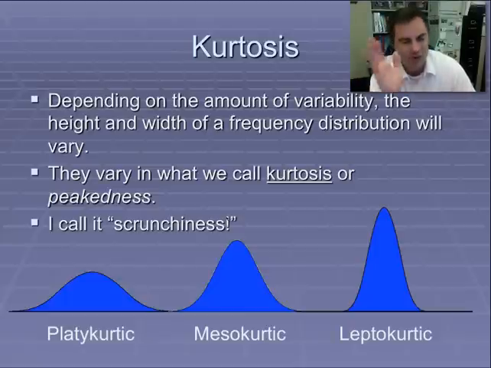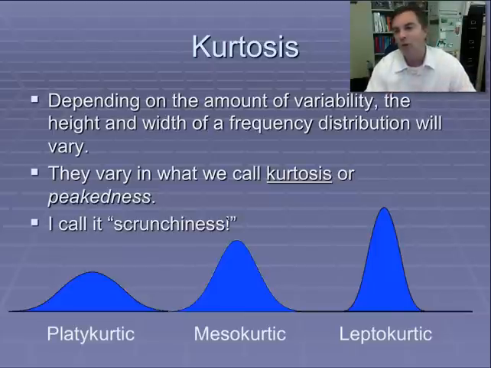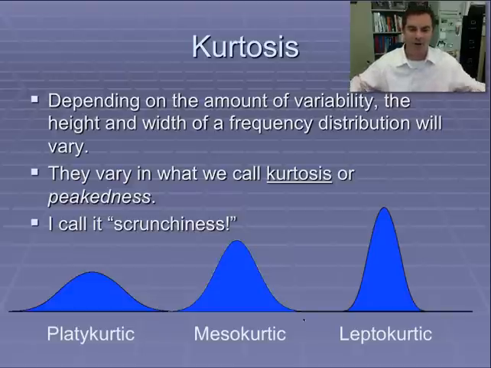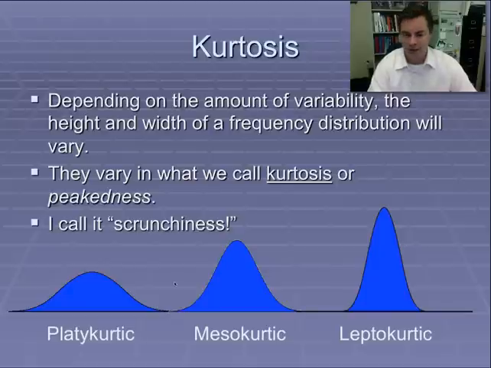Now, take intelligence. We're going to talk a lot about intelligence this semester. Intelligence is known to be normally distributed in the large population as a whole. Now take a population like college students. It's going to be a lot more scrunched up, not quite as spread as the regular distribution. So when there's a medium amount of variability in a population, it's mesokurtic, and if it's a very tight, narrow distribution, we'll call it leptokurtic, and if it's spread all over the place, with a big range between low scores and high scores, it's said to be platykurtic.